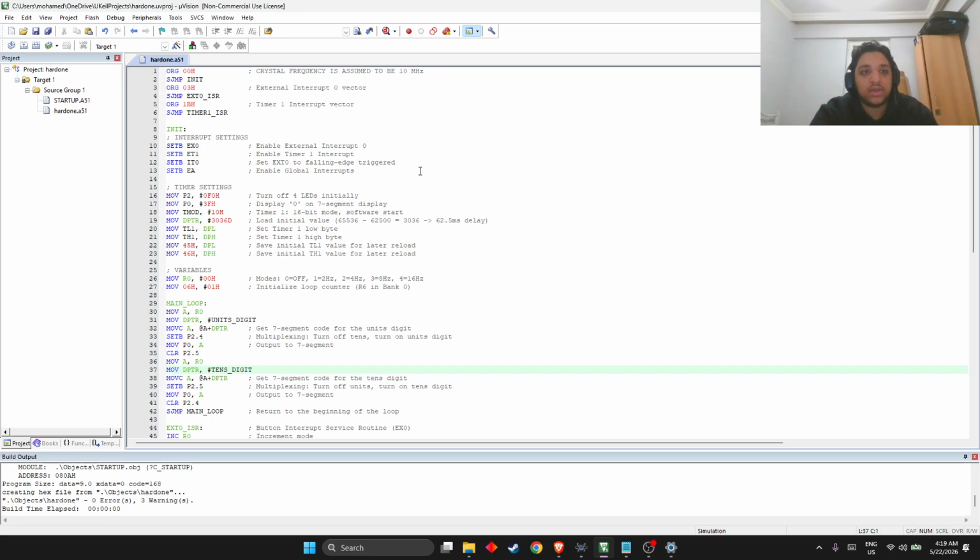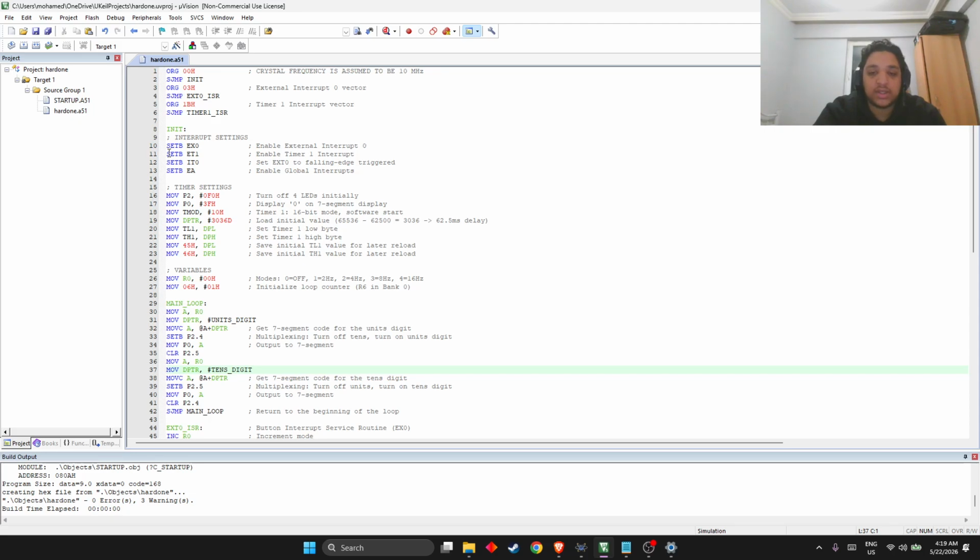First, we will go to the initialization. At the very top, we have our interrupt vectors, and in the initialization section I enable external interrupt 0 to trigger on a falling edge for our button.